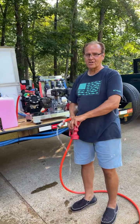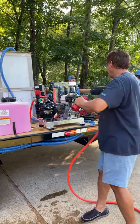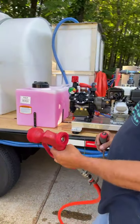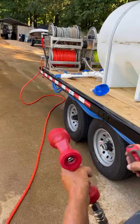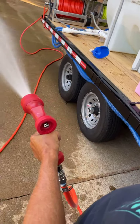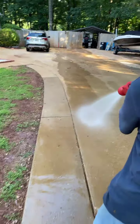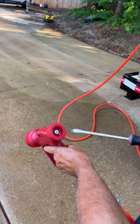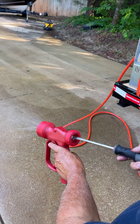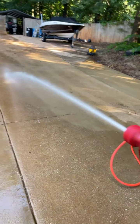Now I'm going to show you how to adjust your red gun. I had a screwdriver back there somewhere. Oh, sorry about that. All right, so these guns, they don't come adjusted, so I'll show you how to adjust it so you'll know. I'm going to crank it back up. All right, guys, you take this screw, you screw it all the way in until it starts leaking. Once it leaks, you back off until it stops leaking, and then it's set.